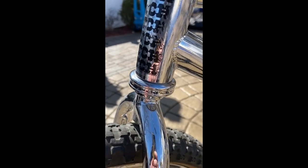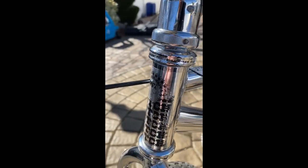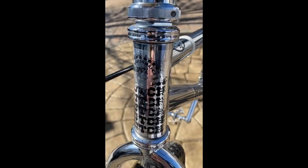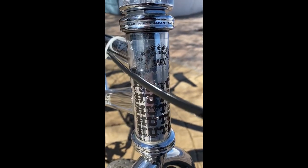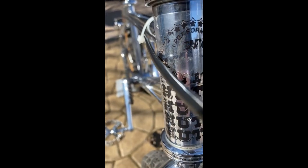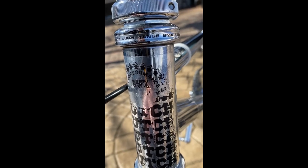The chrome guy did all these parts at the same time. Now let's talk about the head tube decal — this is original to the frame. You can see the wear on it. The number one way to tell it's original is by looking at these stars: those are the fat stars that they used. All reproduction decals do not have fat stars — they're skinny stars. This shows the right age for the frame, so in my opinion this is the original decal.